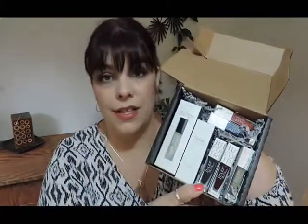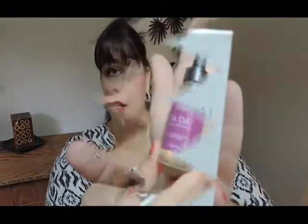So here we go — we'll open it up. The first thing in here is the Julep Oxygen Smoothing Base Coat. I actually knew that was coming because you pick one item and the rest are mystery items. The next thing is the Tada Quick Dry Drops. It says these game-changing drops will leave your manicure touchably smudge-free in just a few minutes, and vitamin E and essential oils keep nails nourished and conditioned.